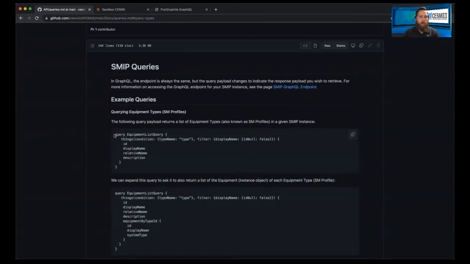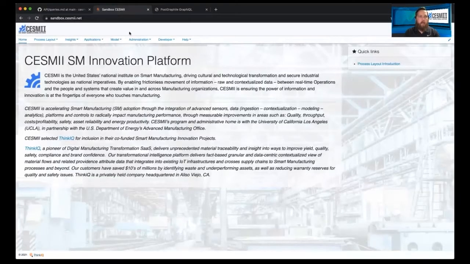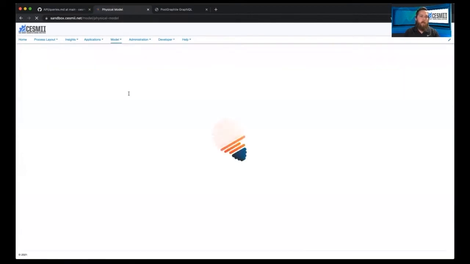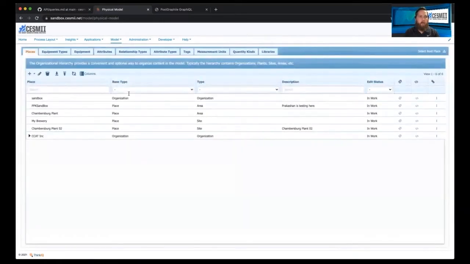So the first query that we're going to look at, this following query, is a payload return of all the different equipment types. So before we go ahead and get into that, when I say equipment types, what does that actually mean? So if we go over to the platform, we click on model here, and we go to our physical model, we'll be able to take a look at the different equipment types that are inside of our platform.